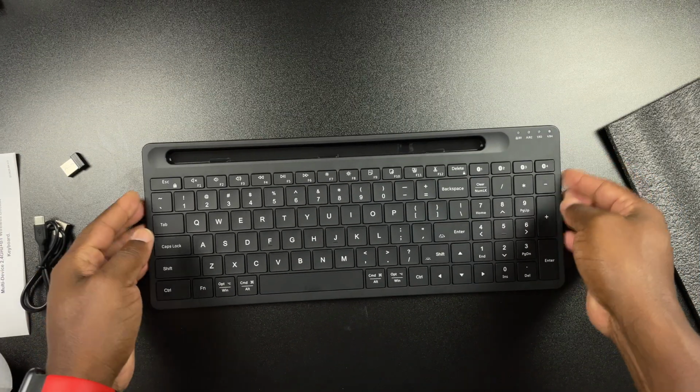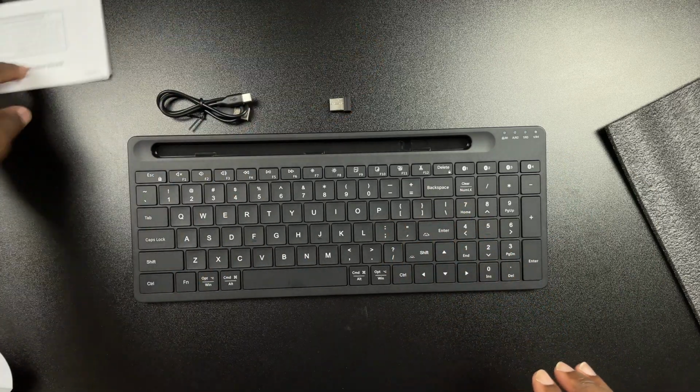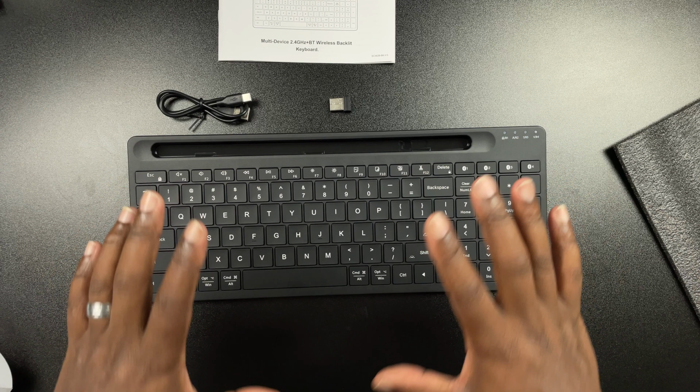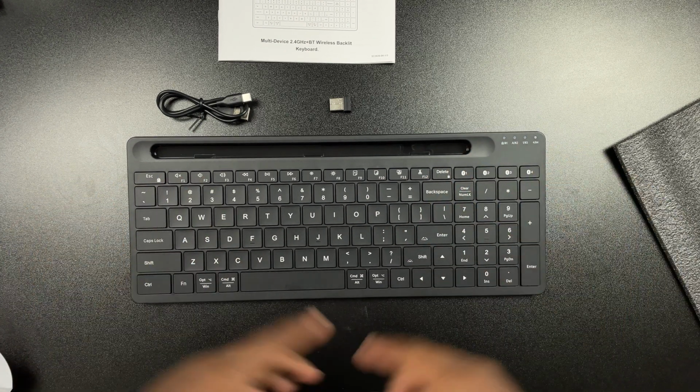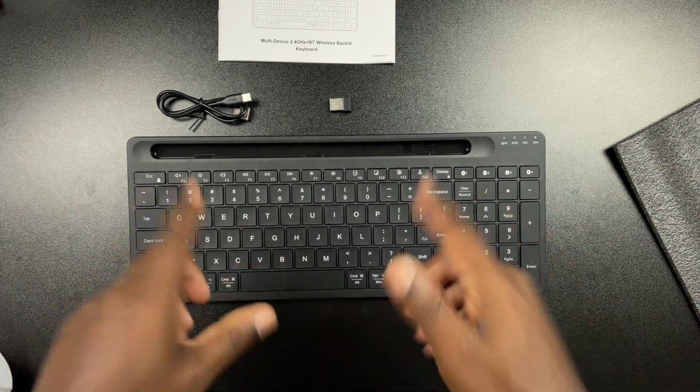So real quick, I just wanted to show you guys everything that you get right here in the actual box. This is everything that you're going to get right here. So give me a minute. I'm going to plug this in. I'm going to give it about a 15-20 minute charge, and then we'll come back and tackle this keyboard.